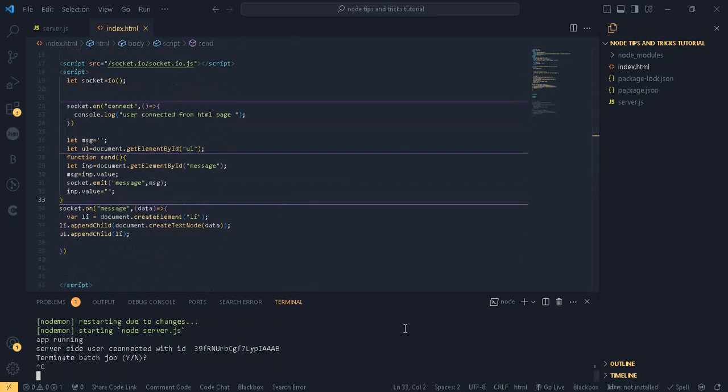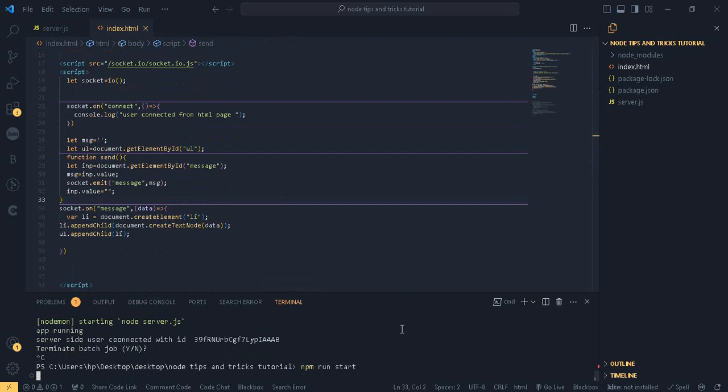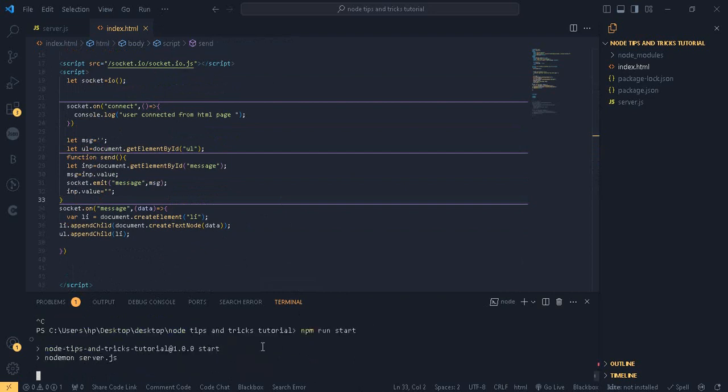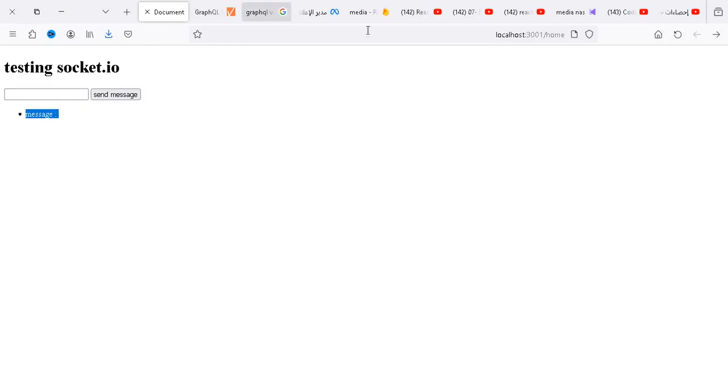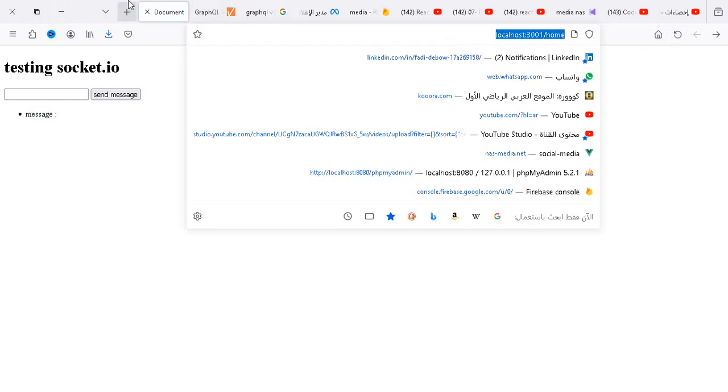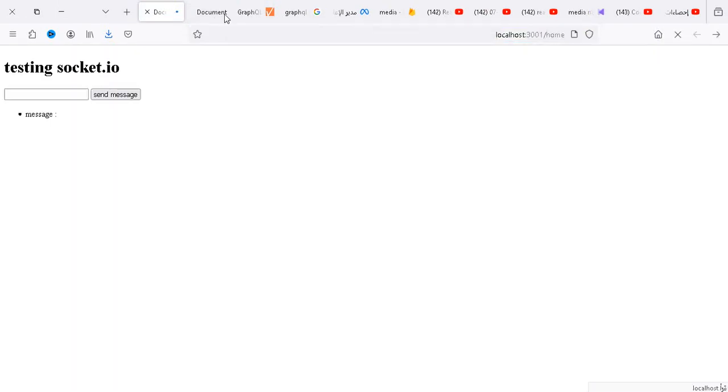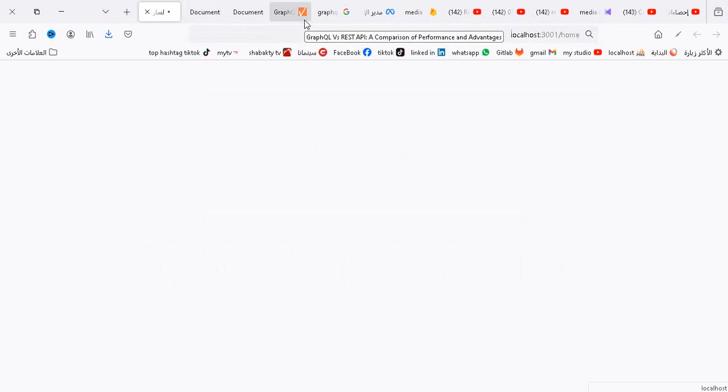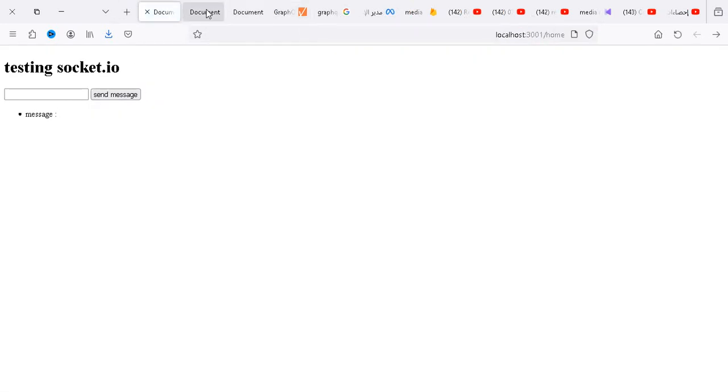Okay, that's our code, and we can start the server to test it. Wait a second until the server is running. Now the server is running. Okay, we can go to our browser and refresh, and we can make another user, a second user, and a third user. So there are no messages in each user, in each browser tab. Let's see: say hello, I'm Fadi, and send.